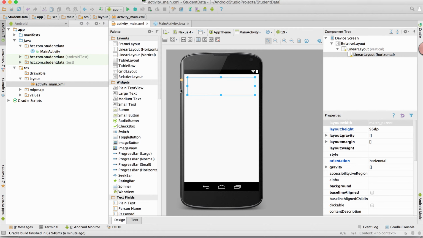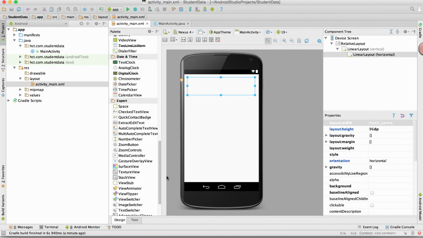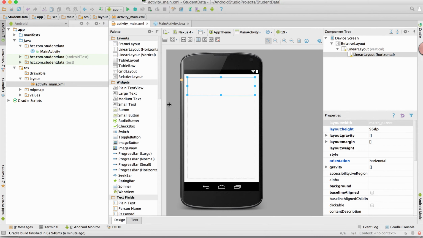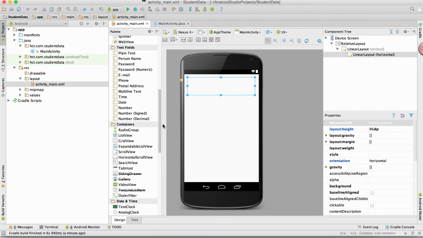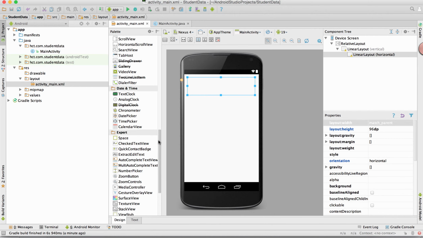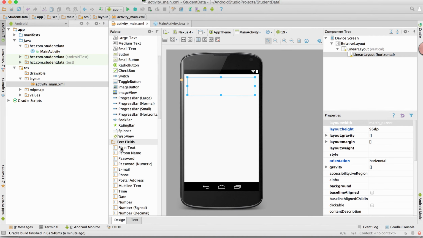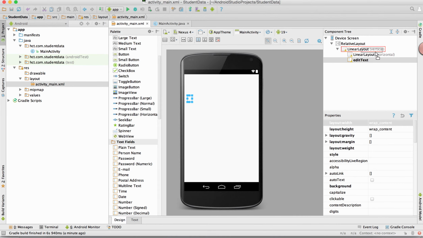In this layout I have student ID, name, surname, and marks. And now notice, since ID is supposed to be something which is automatically increased, I will not be dragging and dropping this over here. So I only need a text field here, so I'll say student name should be inside this horizontal layout, and also student name, surname, and marks.